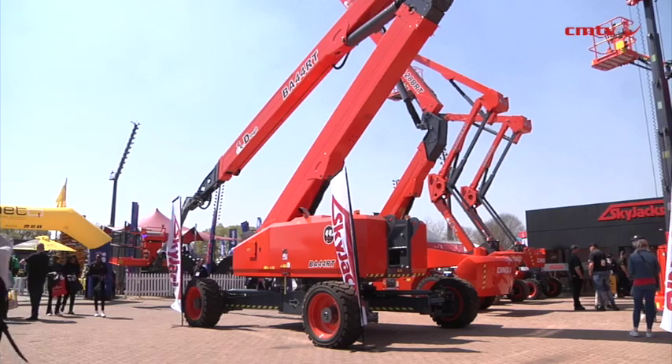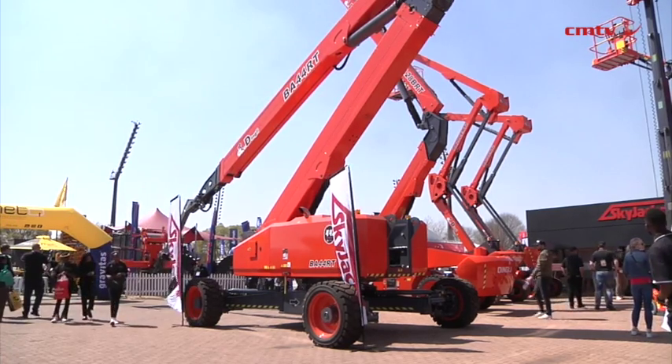Then we've got GIDA, which is a German business, and we sell and rent their range of construction hoists and industrial elevators. We've got a very unique machine on our stand — it's the 1500 GIDA, which is a 2-ton, 7-person construction hoist. The interesting thing is that it can go up to 12 metres unrestrained, meaning we don't have to anchor into the building for the first 12 metres. It's quite a unique product in South Africa and we're very excited about it.